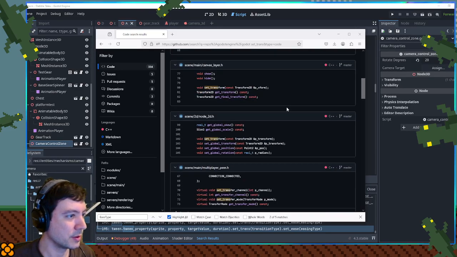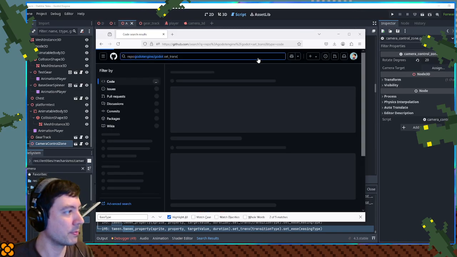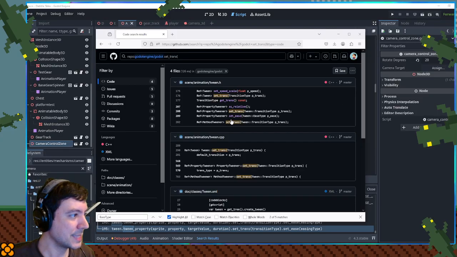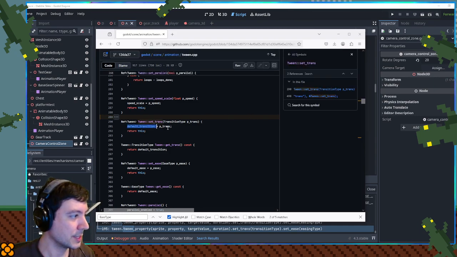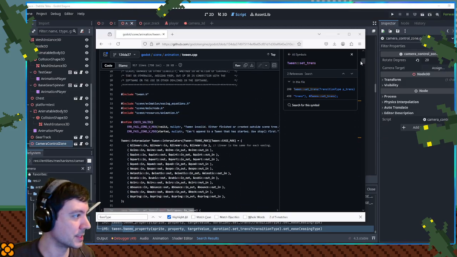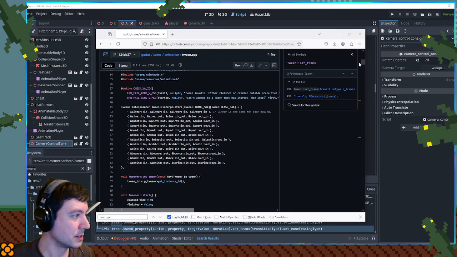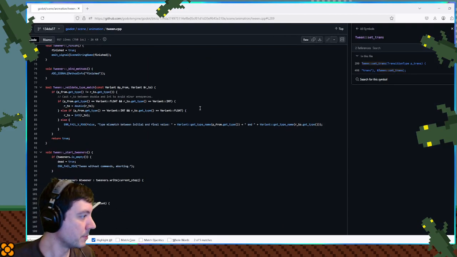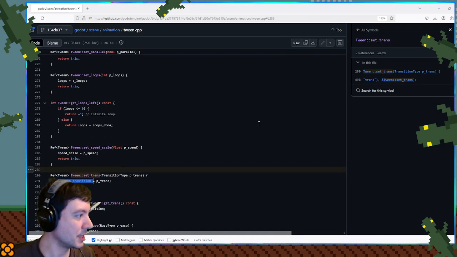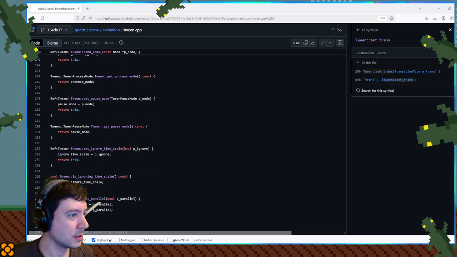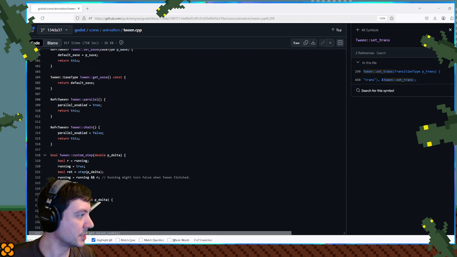The question is where. Okay, add a paren to that. So we're setting the transition type here. Okay, that's the header file. Don't want that. Tween CPP. That seems like the most likely scenario. So that's setting what the transition is for this object here. But then somewhere along the way, we need to actually... Oh, step.